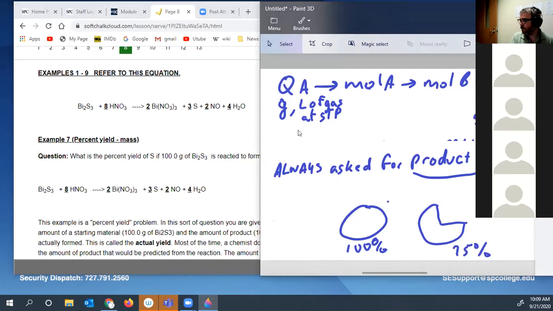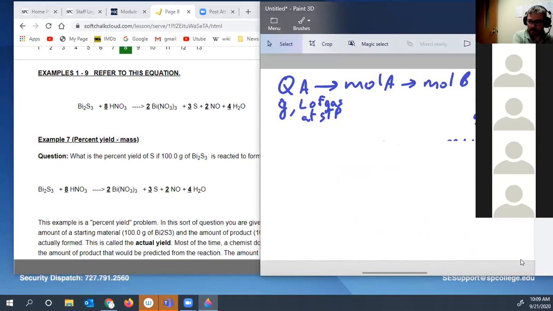So basically you're saying that, like, in theory, you can get 100% of the reaction, but say if you only got like 80% of the reaction, then you just do 100% over 80. Yeah, but it's not going to be quite that easy, but you're right. Okay, well, it's 80 over 100. Oh, it's the other way around. Yeah, so it's actual yield over theoretical yield. Yeah, that's right. It's always part divided by whole. That's what a percentage always is. Part divided by whole. Gotcha.